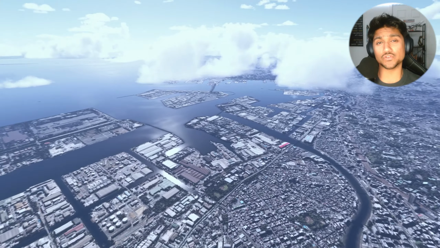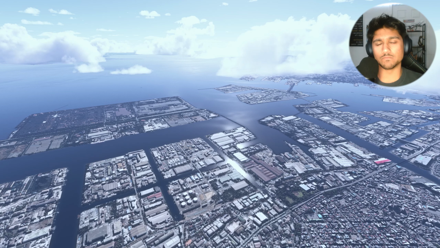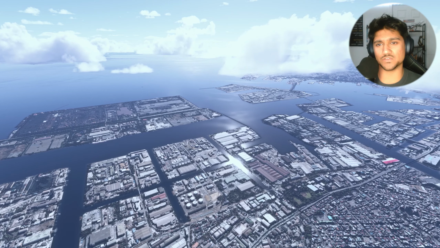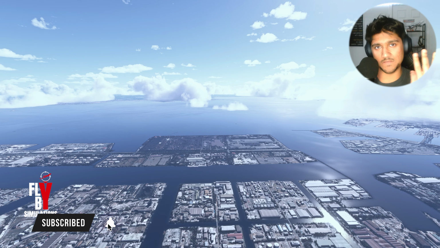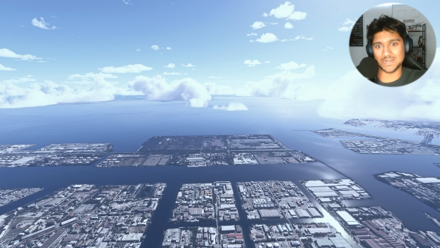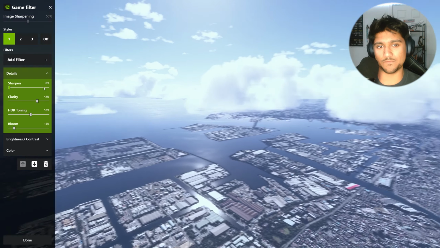For example, if it's extremely overcast conditions and everything is super dark, somehow this filter really makes things stand out and really makes things super beautiful. I can't really show it to you because it's only in certain circumstances, which is why I don't have it as part of my regular 3 filter roster, and I just have these settings on the side, which I'm just about to show you guys. And this is what I have set up. So details, sharpen 0, clarity 42%, HDR toning 10, and bloom 15. Pretty standard stuff right there.